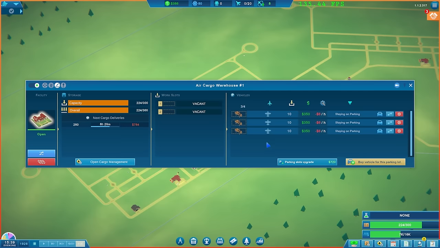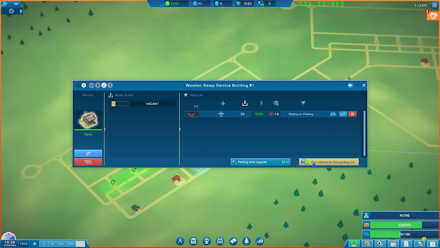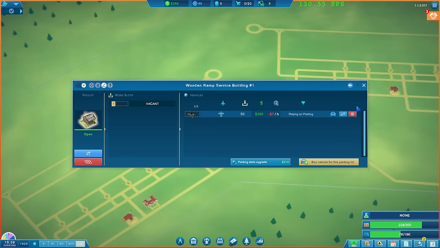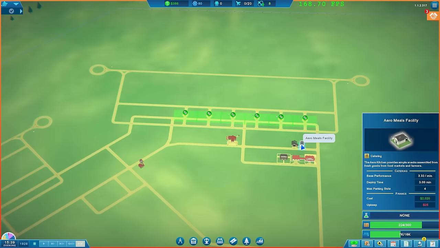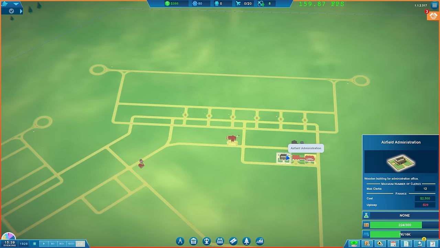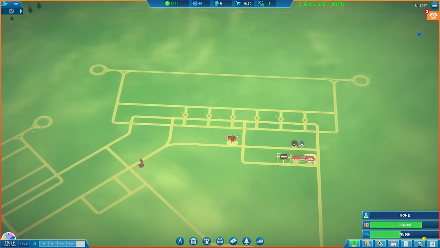Cargo warehouse, we've got three vehicles. It might be okay and enough. The ramp should... Well, there's one there, but we'll have to edit them and change them as we go along. So I ain't got the money right now. I've got one there for the meal. I've got one there for the service. I've got two for the passengers, two for the baggage, but we're definitely going to need more. But I need big money to upgrade them.